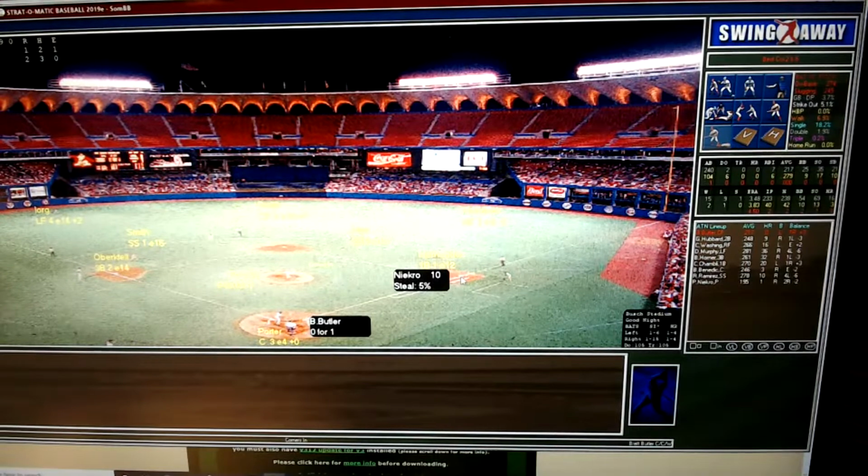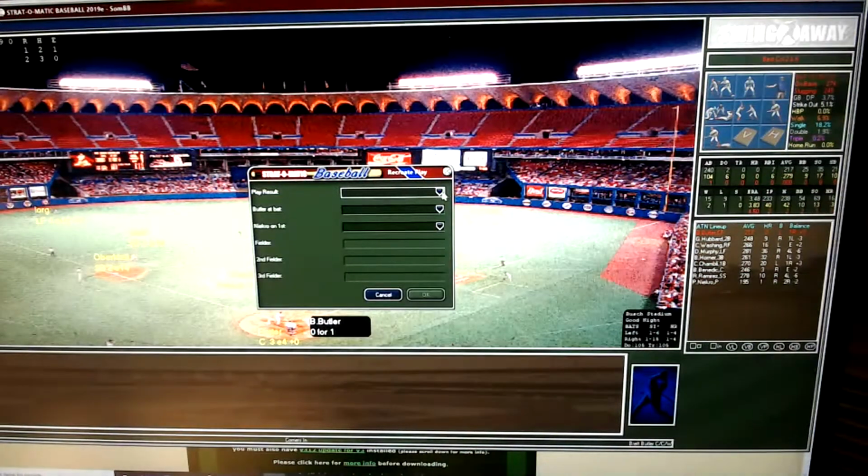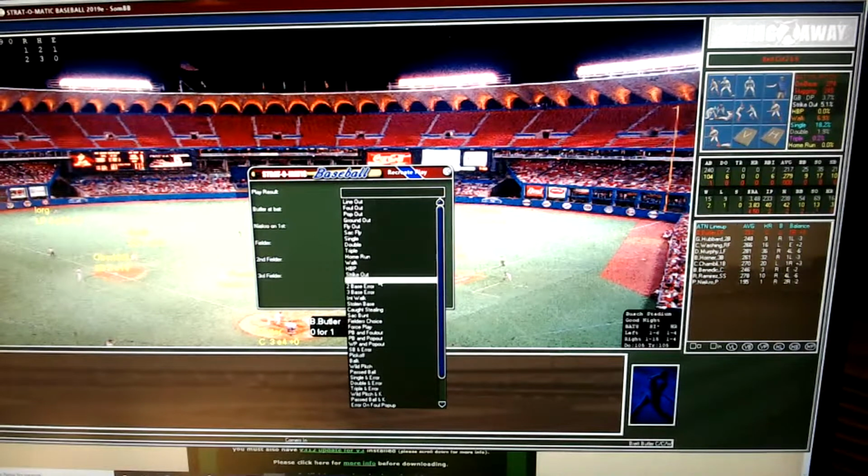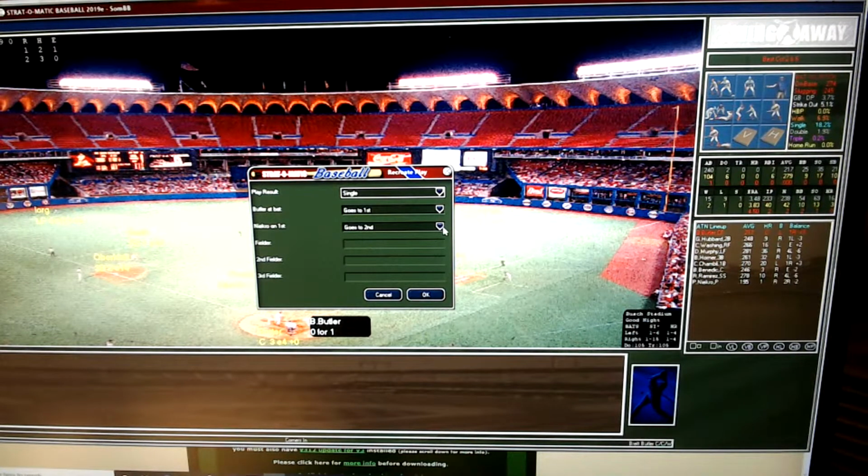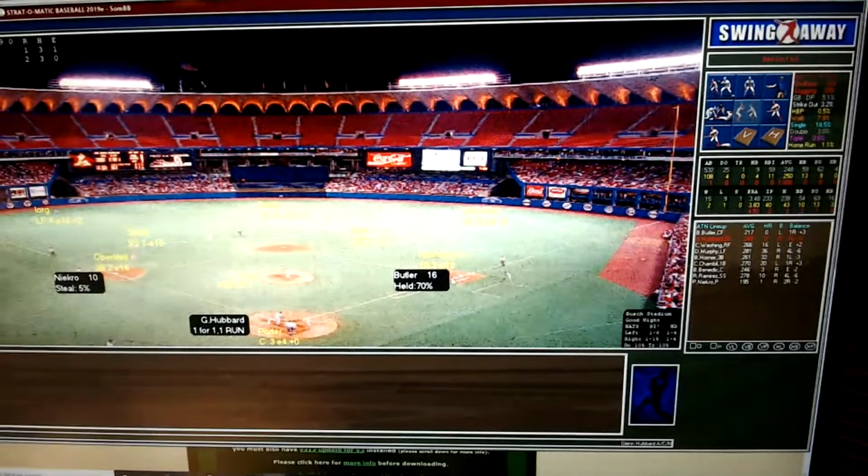So that's going to be a 4-7. 4-7 versus a lefty, and that's going to be a ground ball up the middle and through, and Niekro is going to hustle to third base. So this is a swing away, and you go to single. Oh, where is it? There it is. And now Niekro goes to third on this. It's a 2-star result on the pitcher's card against a lefty batter. So it's first and third and nobody out. So Bob Forsch finds himself in a pickle right now.